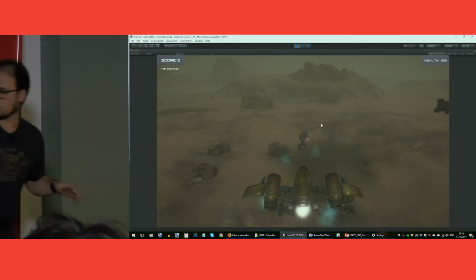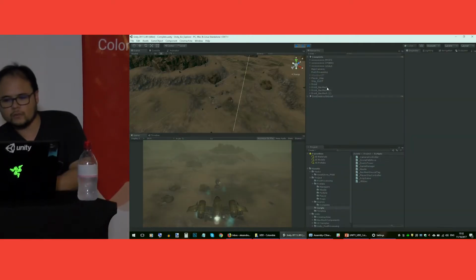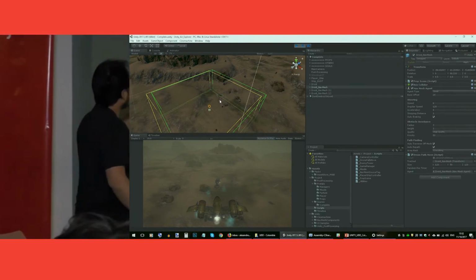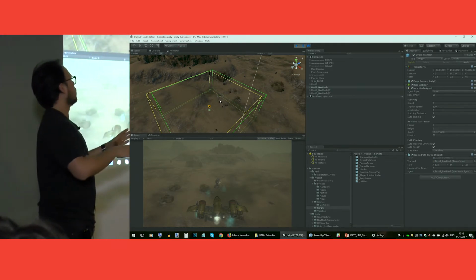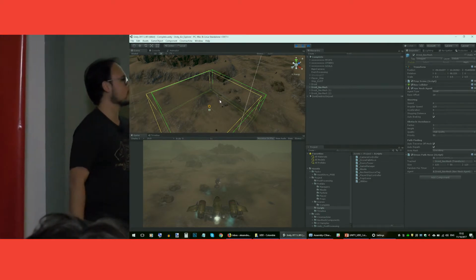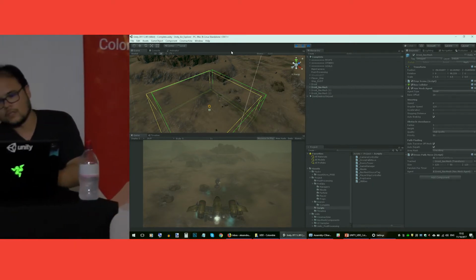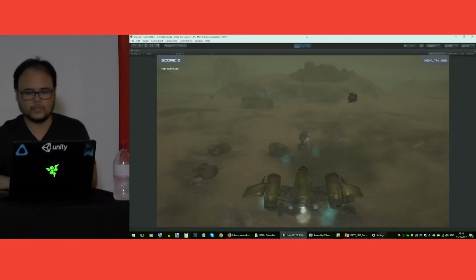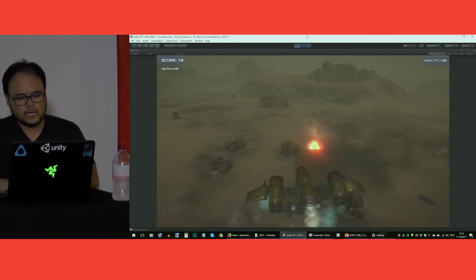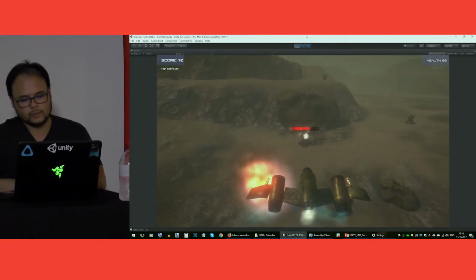In this example, I'm going to select one of the droids. These boxes, the green one, the yellow one, just tell you where the Nav Mesh is being baked, okay? So this one can be destroyed. Let's just hit play here. I can shoot stuff. I did this project in 3 hours, okay? Just to show you that it's really simple.